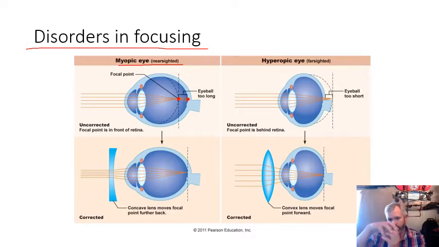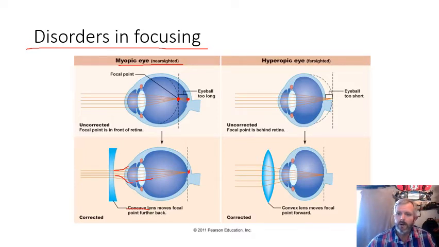The lens can only do so much, right? If my eyeball is too long, it can't compensate, it can't stretch out even more to allow this to take place, and so therefore I need, what do I need? I need a concave lens. The concave lens is actually going to divert the light out, right? And so the concave lens allows the bending to be further back, and now I can get the focal point where it needs to be.